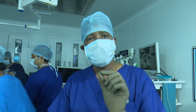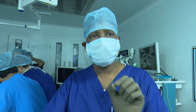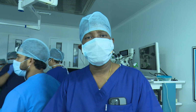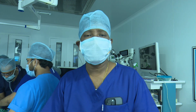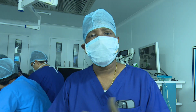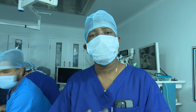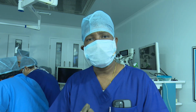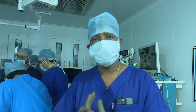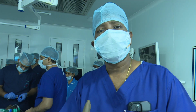So we keep the endoscope just at the tip of the uvula because we want to see what is happening below that. And sometimes in a few patients we have seen the entire hypopharynx, the aryepiglottic fold, arytenoid, everything collapses and blocks the airway. So that can also happen, and that should also be kept in mind while looking at the level of the tongue base.